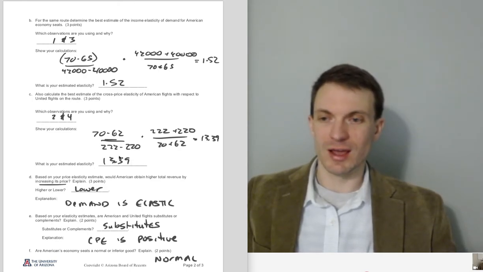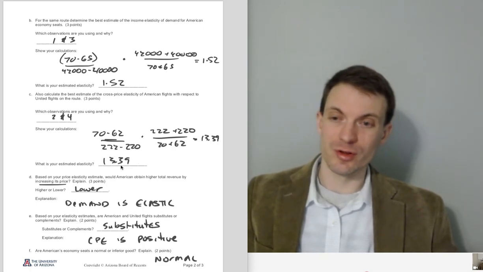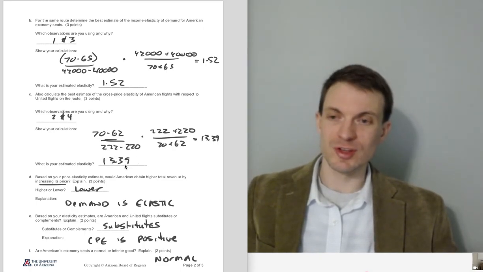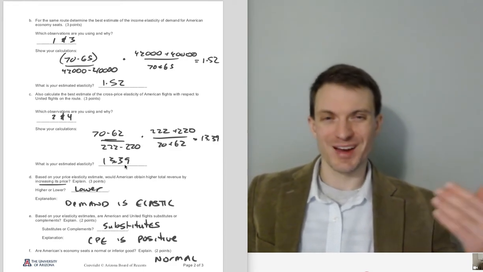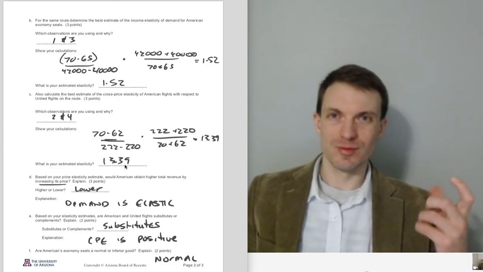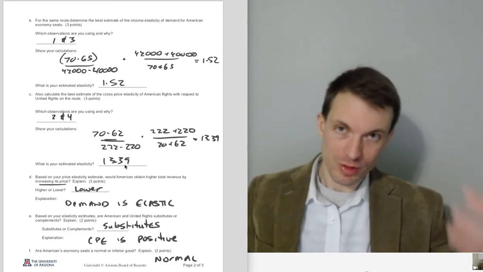If you have a negative cross price elasticity, following the law of demand, then we know that they're complements, right? Complements are goods used together. So the price falls, you buy less. Price rises, you buy more. And you can think of it as: price falls, you buy less of the system. Price falls, you buy more of the system.